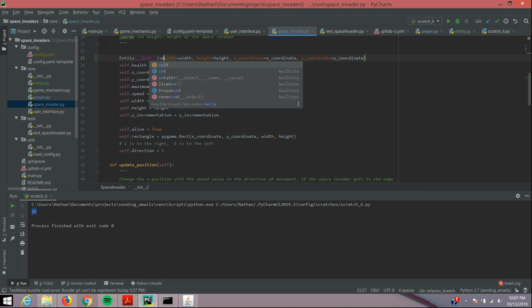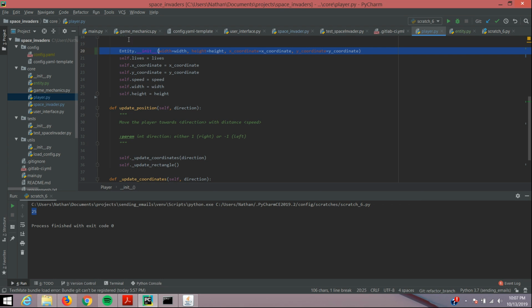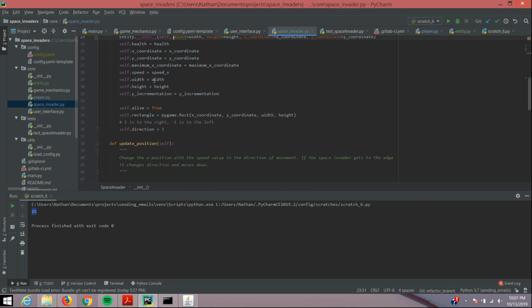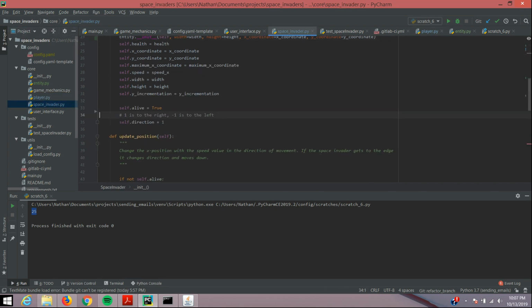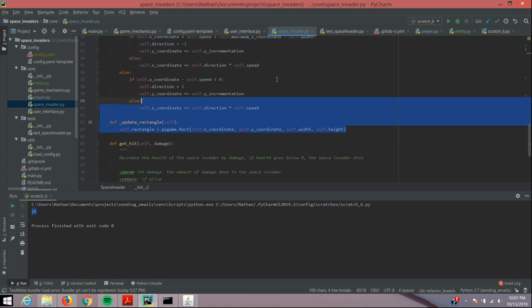We also have to have that here, of course. That's a mistake. And here you see why I really like PyCharm, right? It prohibits you from these mistakes. And we can remove this, and we can remove this.